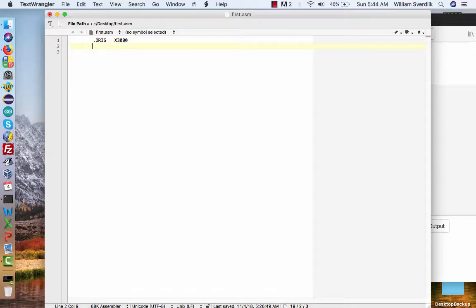Now I'm going to imagine I want to do something very simple here. I just want to load some registers with a number, and we'll do this as follows. Maybe I should just type it in and things will be clear.